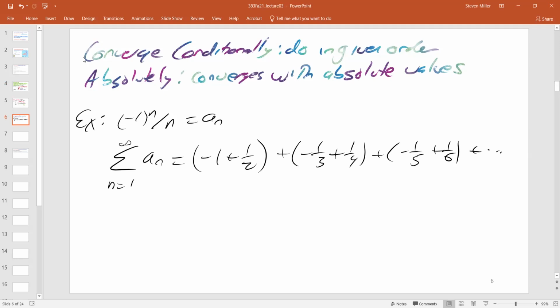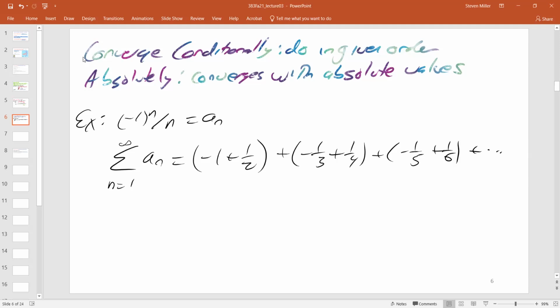And in fact, what's nice is when you write it like this, each new piece is negative, right? So if I stop after an even number of terms, what's left is negative. So I've overestimated the sum. And if instead I stop after an odd number of terms, I've underestimated. So it's really nice in terms of trying to understand what's going on.